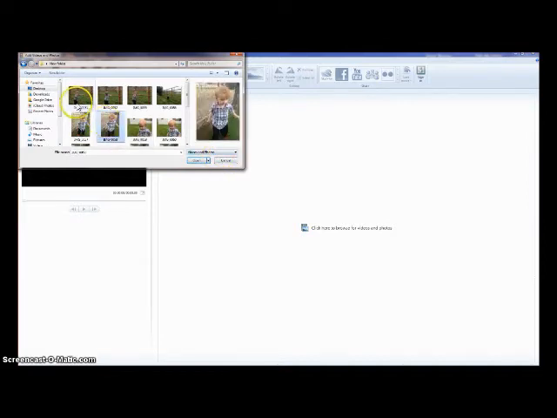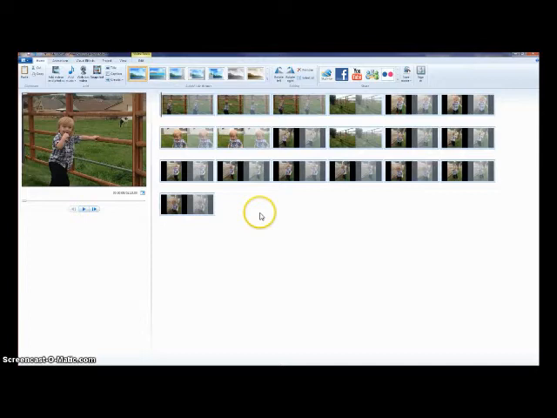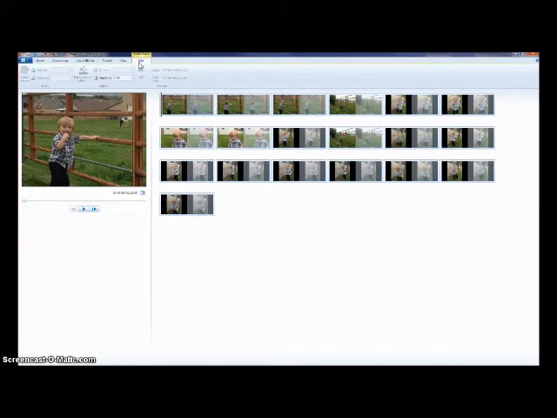Okay, so I can select all of those. Control A is an easy way to do that. And then click Open. Now I have all my pictures. Obviously yours will be of your mitosis slides. And on those slides I'm going to select all of them again, and I'm going to edit those so the duration of each is 0.2 seconds. I find that works pretty well for animations.